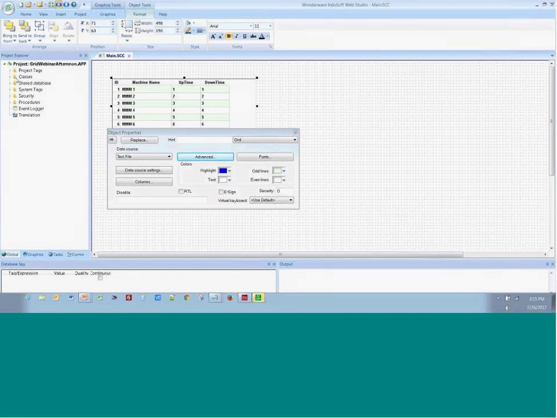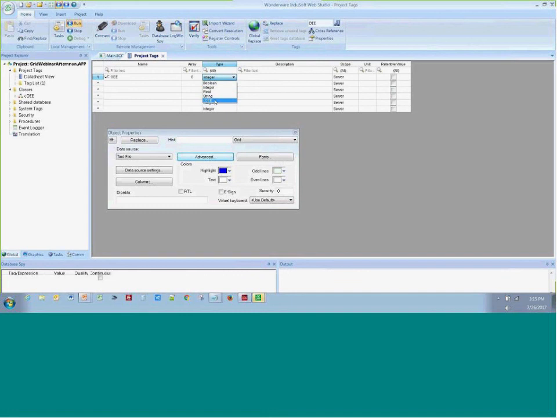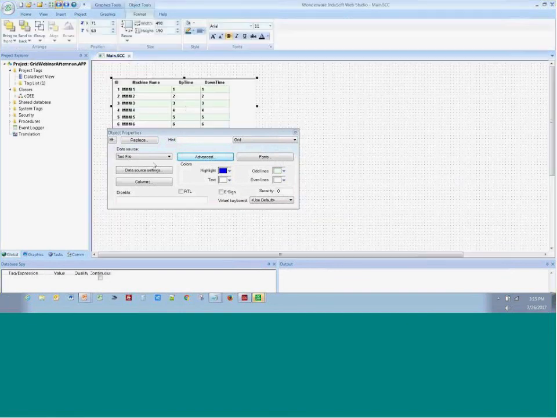Now that's not yet a tag. That has only defined that OEE class. Now I need to make a tag out of that. So let's make a tag called OEE, but instead of being an integer, Boolean, real, or string, we're going to use that class definition here. And so now I've got that OEE class tag set up.